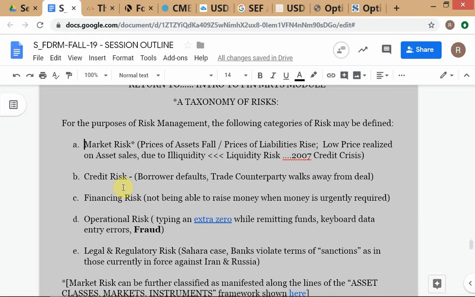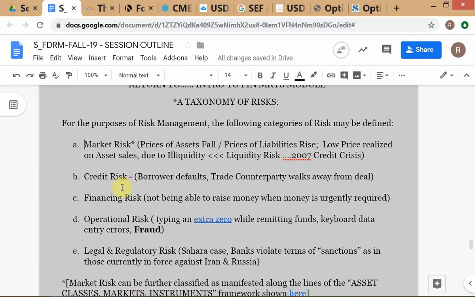Market risk, as you can see here, you've already seen it yourself. You buy the shares of TCS and then the share price drops. So that's your market risk. Maybe you invested $10 million to buy it, but now the value of those stock holdings is only $9 million, so you're showing a mark to market loss of $1 million. The possibility that you could have lost money because of the share price moving down, that's what we call market risk.